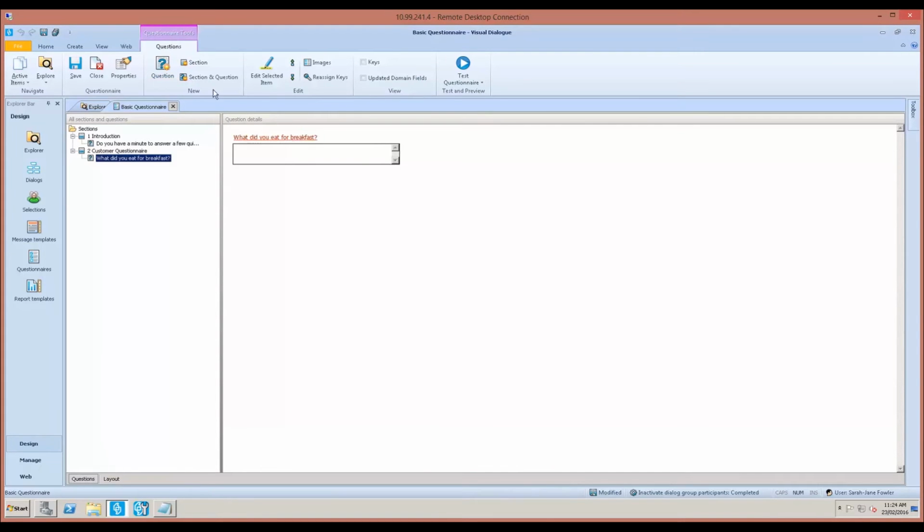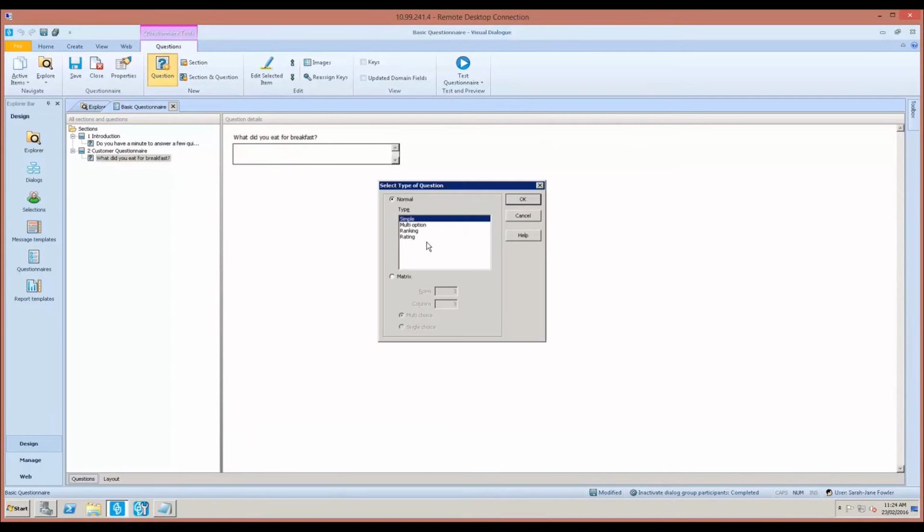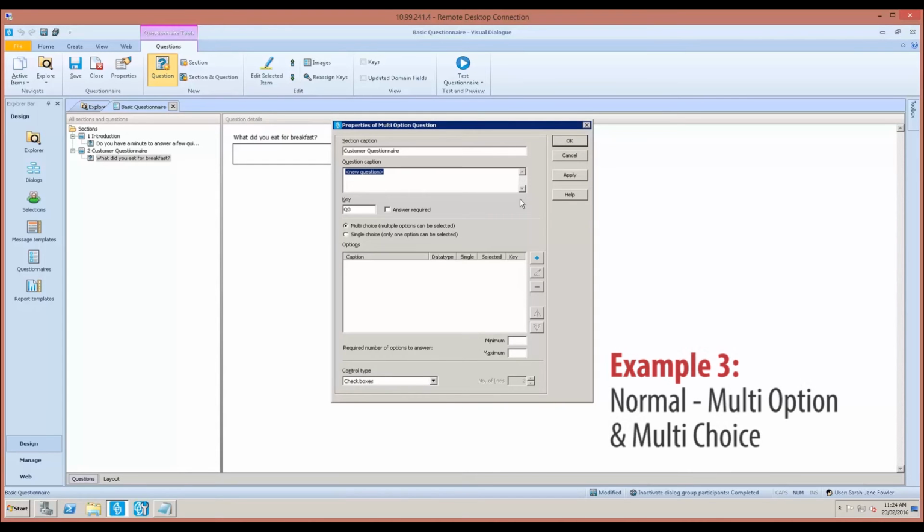Okay, let's go for another question. We'll make this one a multi-option one, but we won't do a radio box. Which of the following do you own?